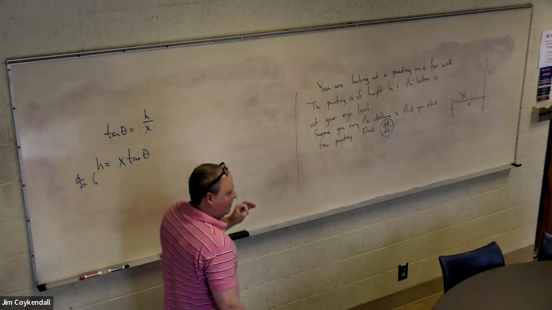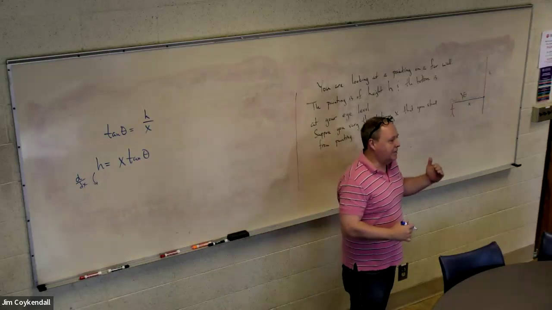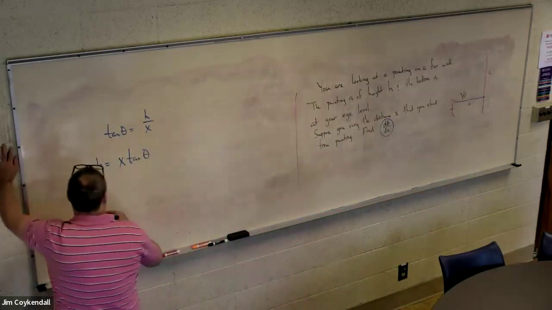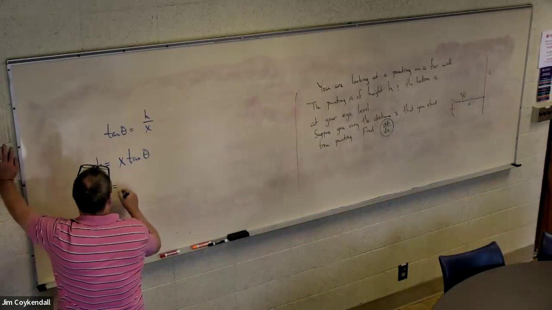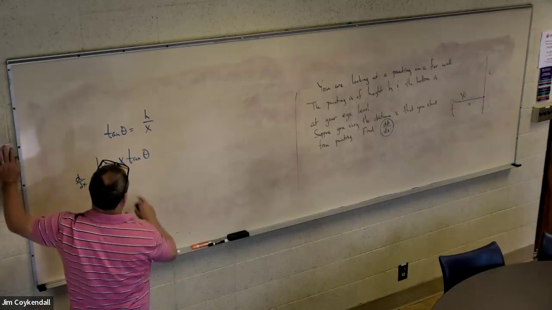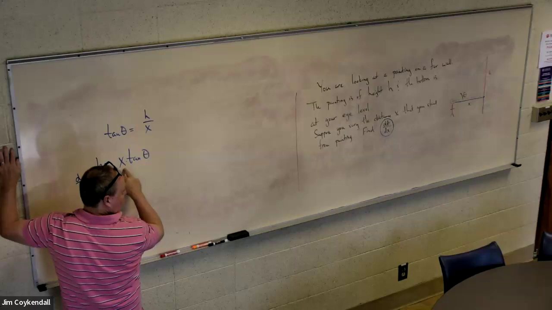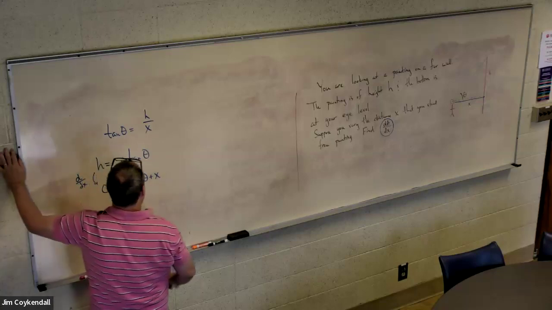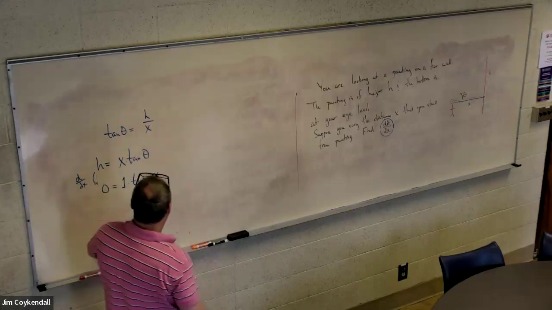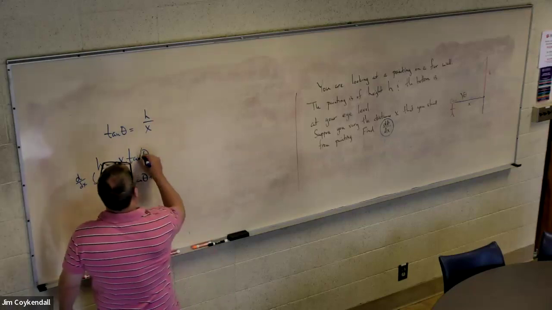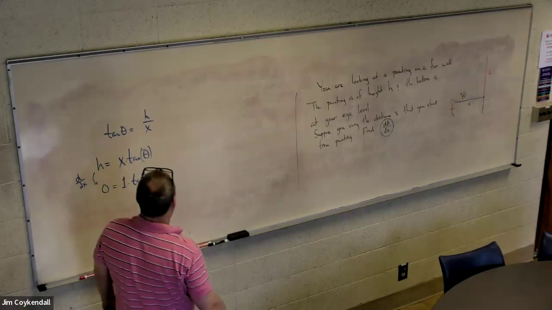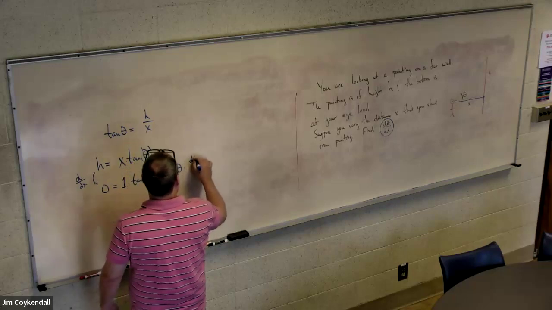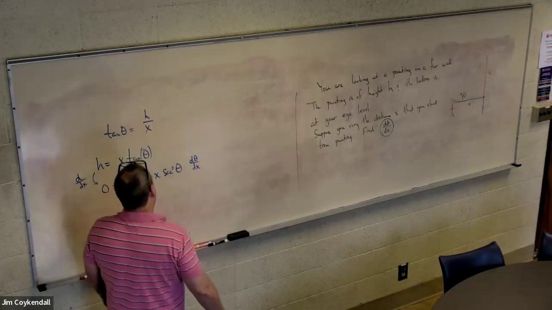The derivative of h is 0, right, because h is just the height of the painting. That's fixed, it never changes. h is always the same, so its derivative is 0. This is the good old product rule. So the first thing we get is the derivative of x, which is 1, times tangent theta, plus x times the derivative of tangent theta. What's the derivative of tangent? I'm not done. d theta dx.